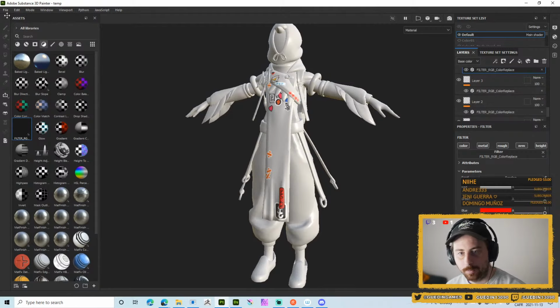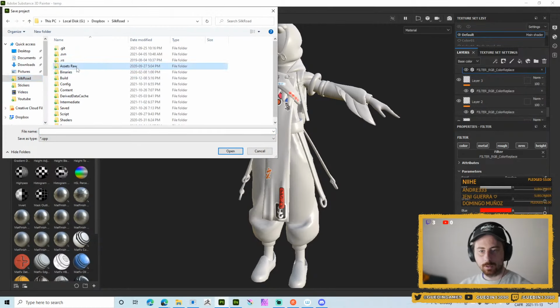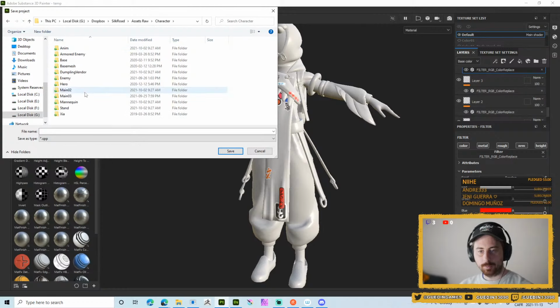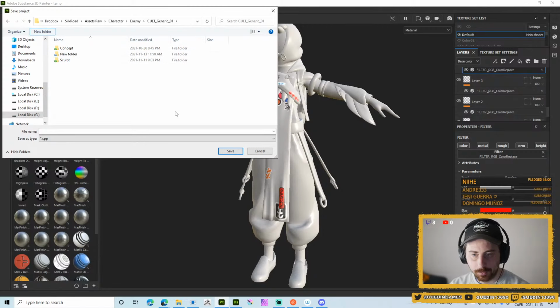I need to save first, properly save the Painter file. So this time we're gonna put it in the right location. So it's gonna be in character, it's gonna be in enemy, color generic. Let's create a new folder called texture.